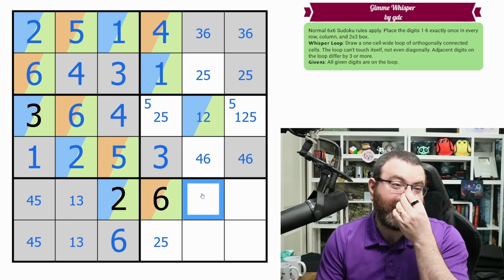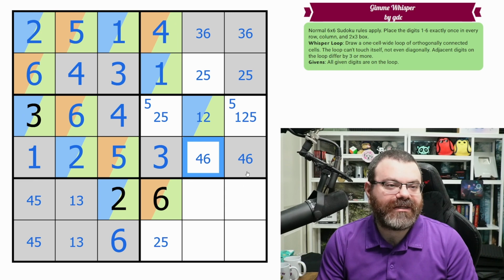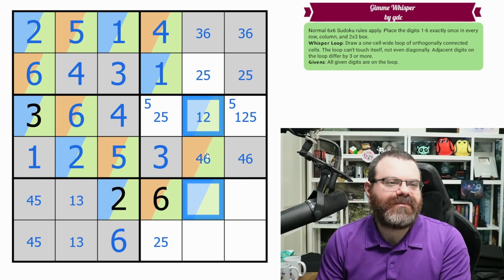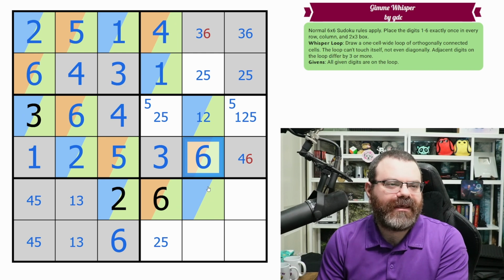I'm not sure, but okay, we're going to have to come up into this box, and we can't take this or this cell. So this is used, and we have to come straight through. That's the only way it's going to work. And so this can't be a 4 because it would be surrounded by double 1. So this is a 6, and we just connected. We just did it. So these are not loop.